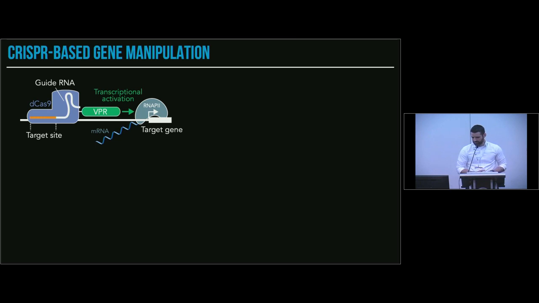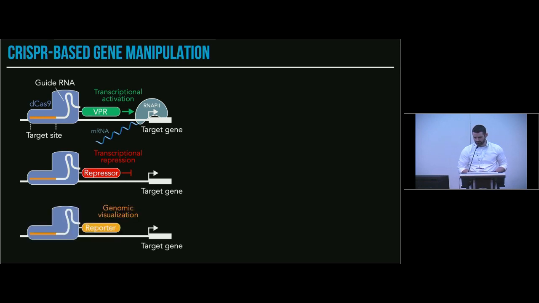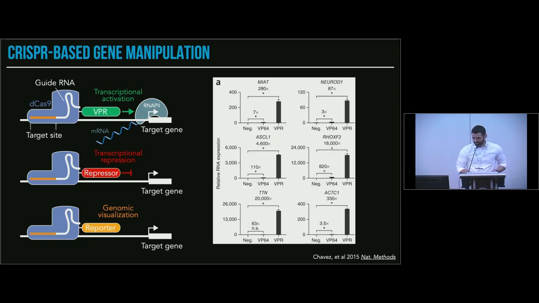This allows targeted genomic recruitment for gene activation, repression, gene localization, and even non-coding RNA localization in the genome. Early studies showed that you can fuse transcriptional activators to these dead Cas9 proteins. In this example, fusion of VPR, which is a robust transcriptional activator that's really a concatamer of three different activators. This is an early result from the laboratory of George Church showing that this VPR strategy works very well for targeted upregulation. You can see VPR was very effective as compared to a negative control, and versus the previous generation VP64.